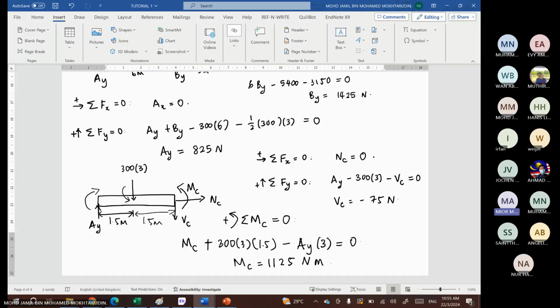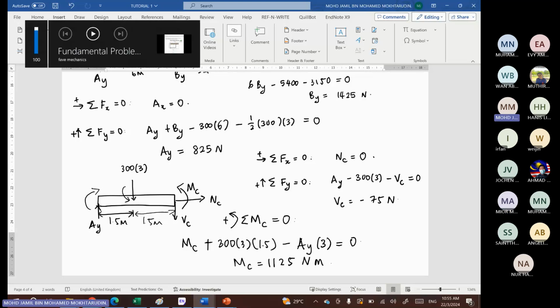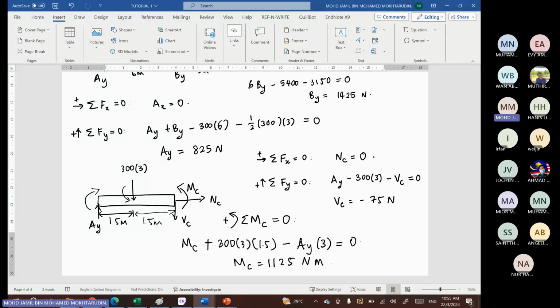Ustaz, the VC is negative. So what is its direction, upward or how? Actually it is upward. But we already defined it downward. So it means it is upward. So if your answer is negative, it's okay as long as you define in the picture where it is. For example, you define VC as acting downward, but now you get negative, meaning that VC should act upward. So if you draw VC, it's based on your free body diagram. If you draw VC acting upward in the free body diagram, then you should get positive. Understand? Understand. So if you get negative because you drew it downward, it is still correct because it should act upward.